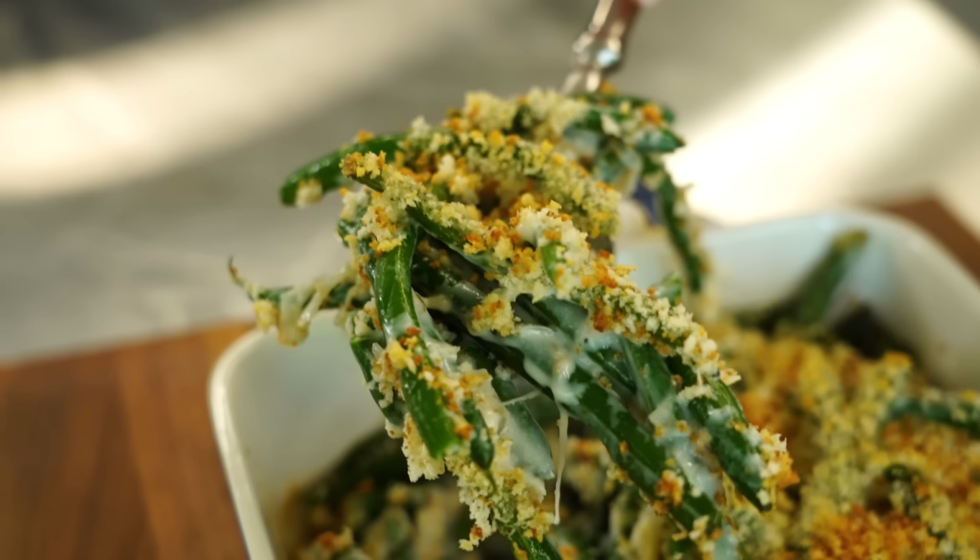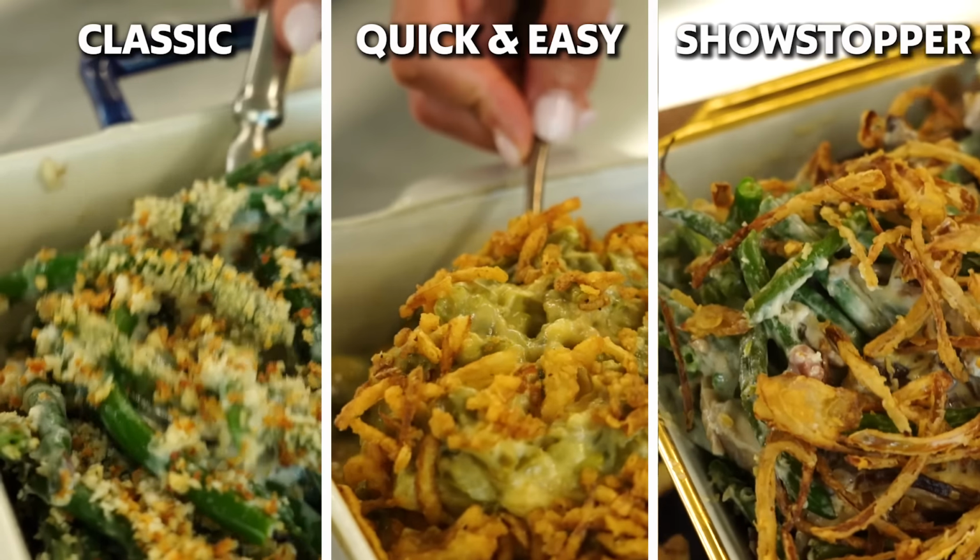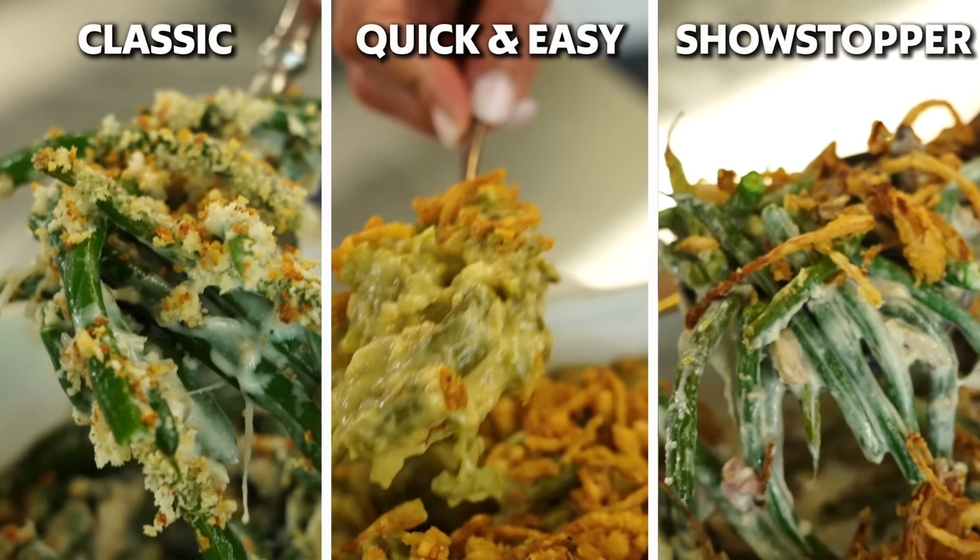It's not a Thanksgiving table at my house without creamy, crunchy green bean casserole. And today I'm showing you 3 different versions. I'll start with the classic version, followed by the fastest and easiest way to make it, and then a showstopper that'll knock your socks off. You're not gonna wanna miss this.